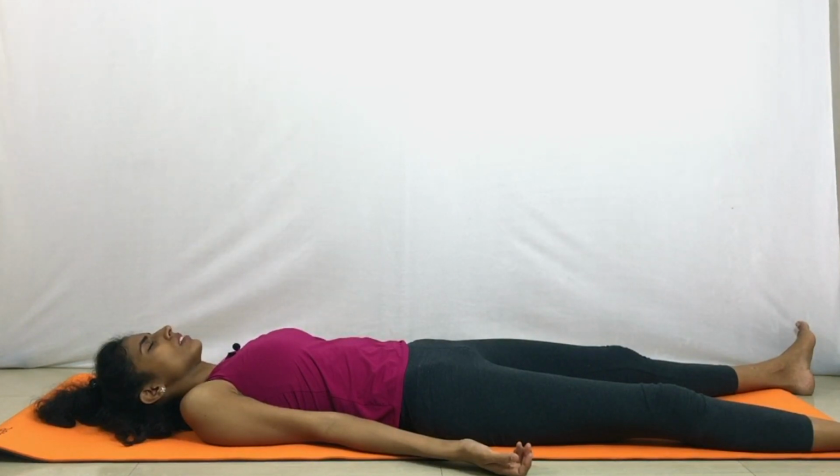Take a deep breath in and breathe out. One more breath in and exhale fully. Relax your feet, relax your knees, thighs and hips. Relax both the legs. Become aware of your pelvis.